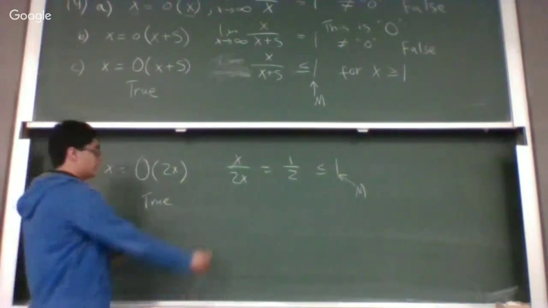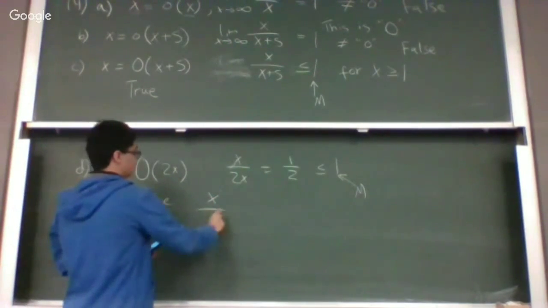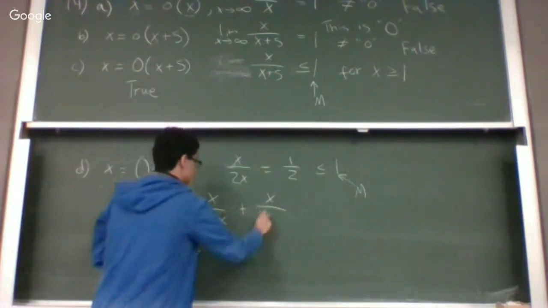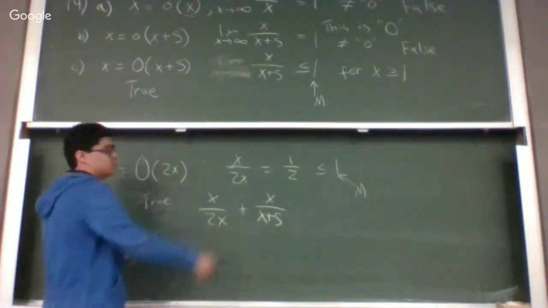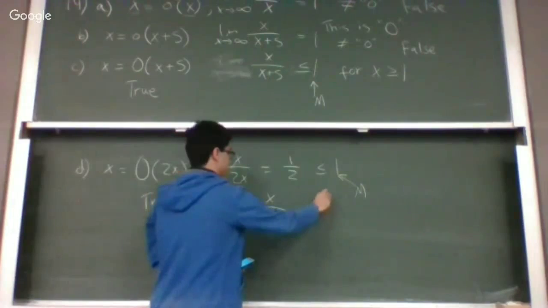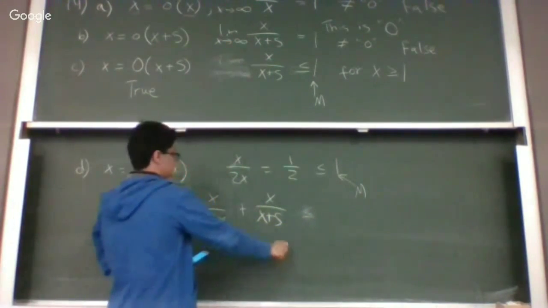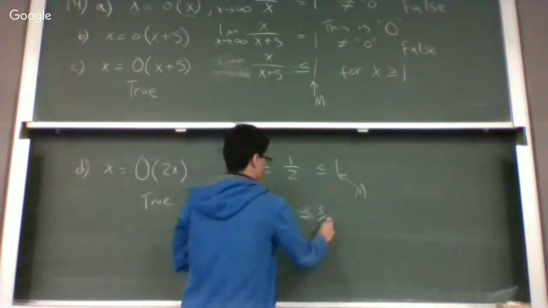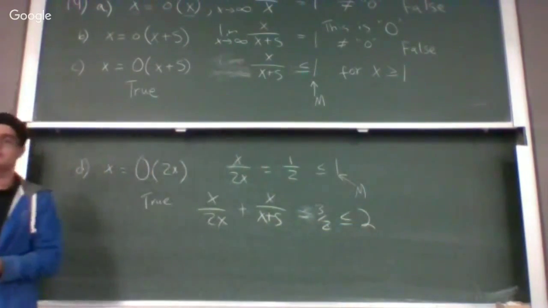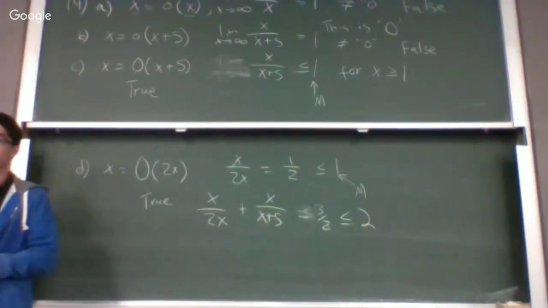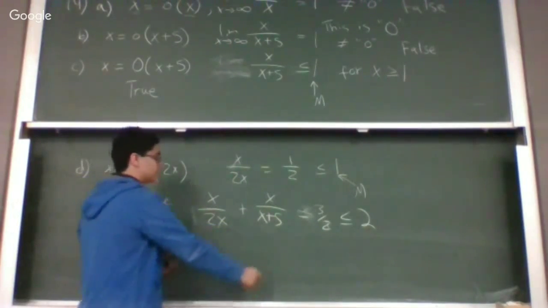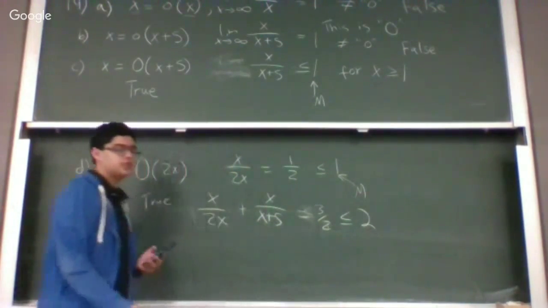No, because you will have an example for, say, x over 2x plus x over x plus 5 or something. This would be 2, because then each of those would be like 1s. This would equal like 3/2. So you can say less than or equal to 2. So this would be a 1/2. This would be 1, so it's 3/2. But our m value would be 2.